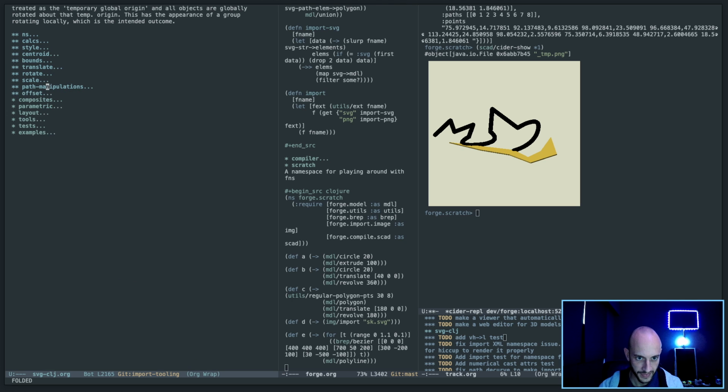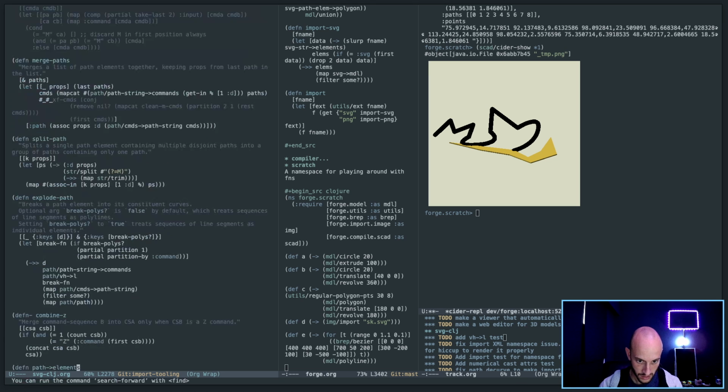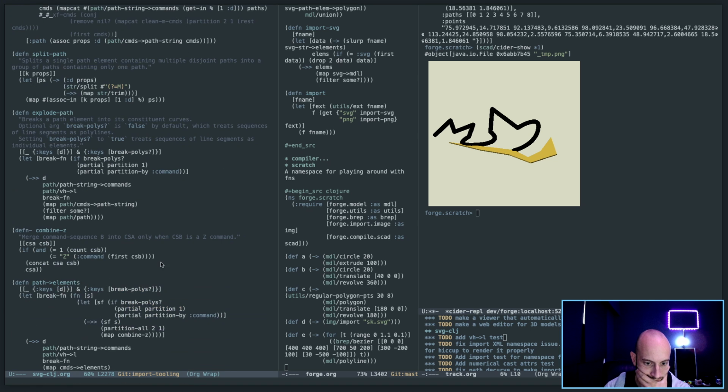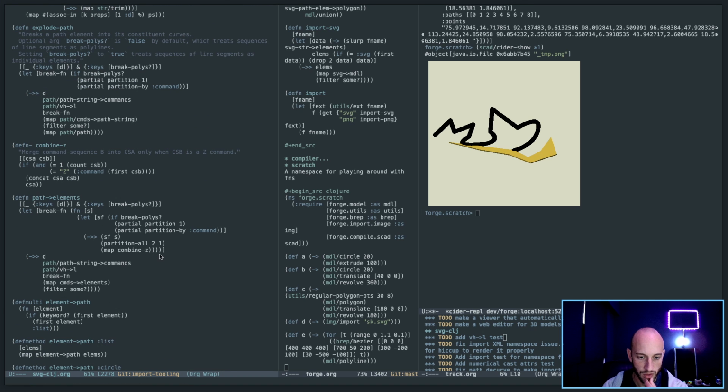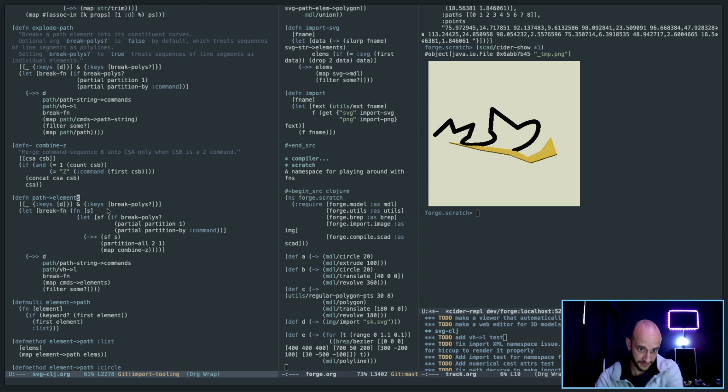I forget where I did that. Search forward path to element. Okay, here we go. Let's try to break down the logic of what I've done here, because I feel as if this is where things are wrong.